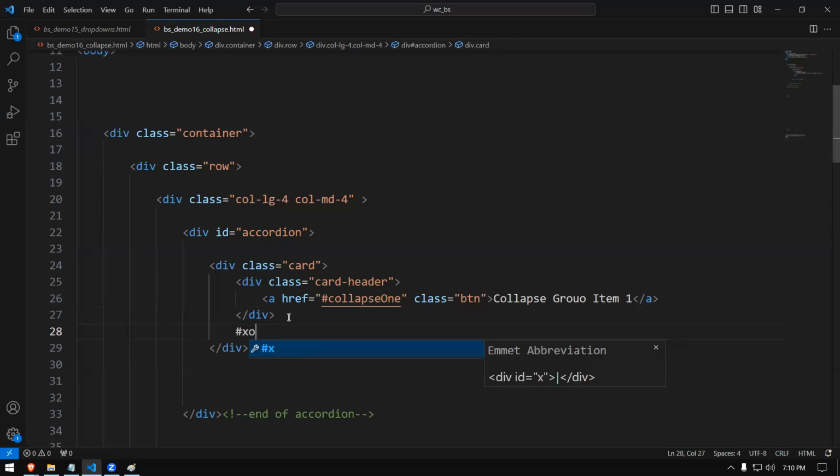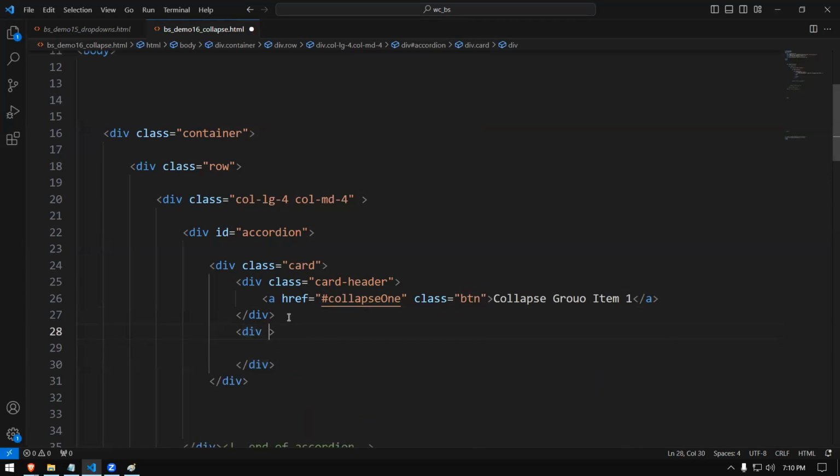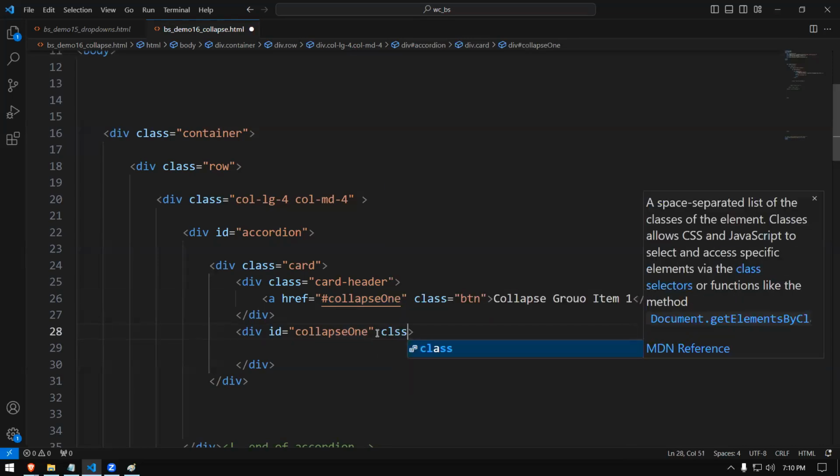hash collapse one. Sorry, it's not working. Okay, I'll do it manually. Collapse one, this one. Okay, and I will give the class.